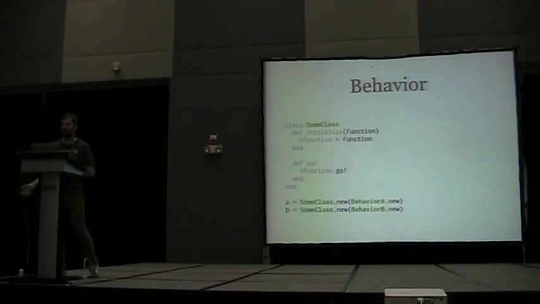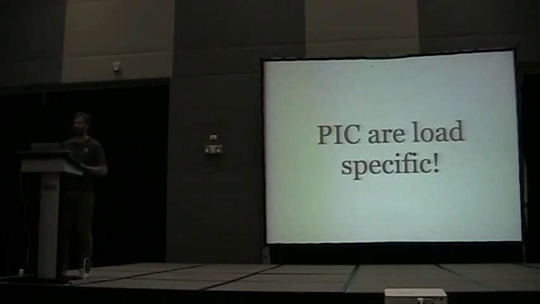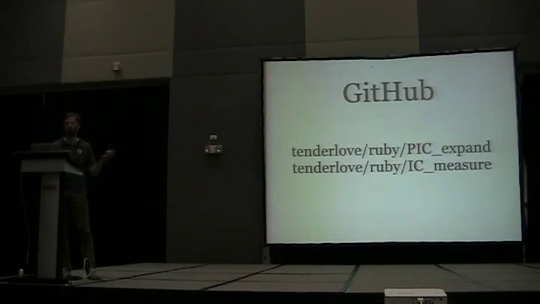So something to take away from this is that polymorphic inline caches are load specific, so it really depends on what type of code you're running. This particular application mostly didn't use polymorphic call sites, and that might not be true for all applications out in the world. So if you can, I would like you to test this code with your application and see what this graph looks like, and you can get all the code that I was showing from these 2 branches on my GitHub page.